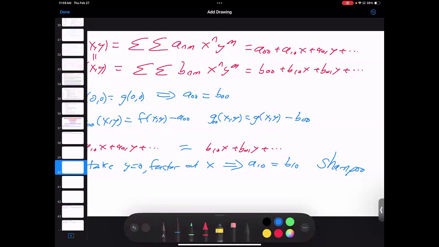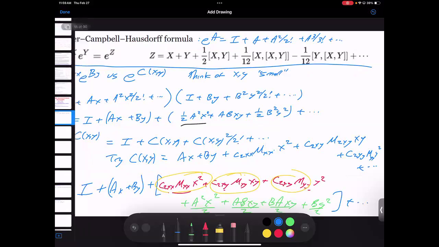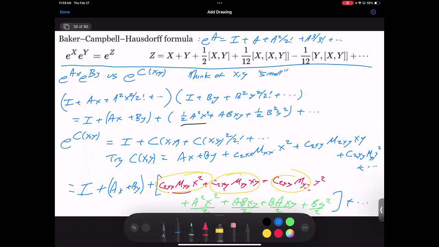Useful? Well, at the end of the day, we're trying to prove the Baker-Campbell-Hausdorff formula. We want to multiply e to the x and e to the y and get e to the z. I was looking at e to the ax and e to the by. What should I take x and y to be at the end of the day? If I take them to be 0, then I'll just get e to the identity times e to the identity, 1. When in doubt, your good answers are 0, 1, 1/2, infinity.